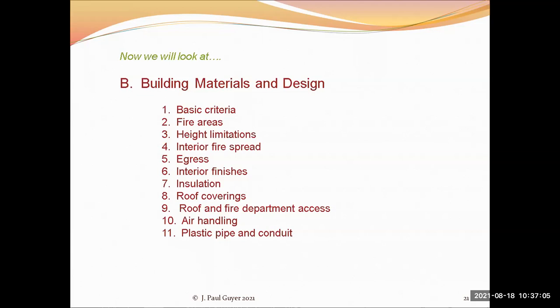Now, in the category of corridors, bear in mind that that also includes stairwells. A corridor, in the common way we use the term, is a horizontal exit path. A stairwell is a vertical exit path. And of course, we're all very familiar with those in multi-story buildings that we've been in.